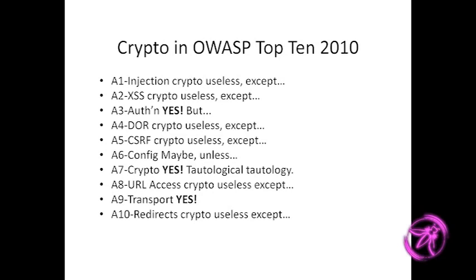So A3, authentication, as it's implemented today has strong cryptographic aspects to it. There's cryptography itself, but there are also the cryptological aspects of it. Things like choosing random session IDs. That is an aspect of cryptography. If you want to have a secure session ID, it should be random, it should be large enough. That's now getting into things like information theory, entropy, what's that random number generator, and so on. Then of course there's crypto, and crypto is crypto. And then under transport layer security, of course, that's also cryptography.